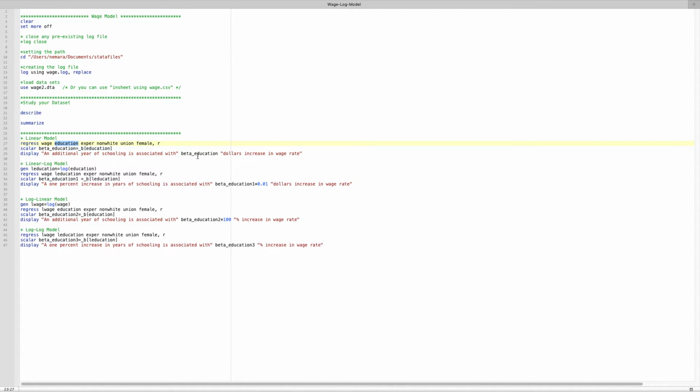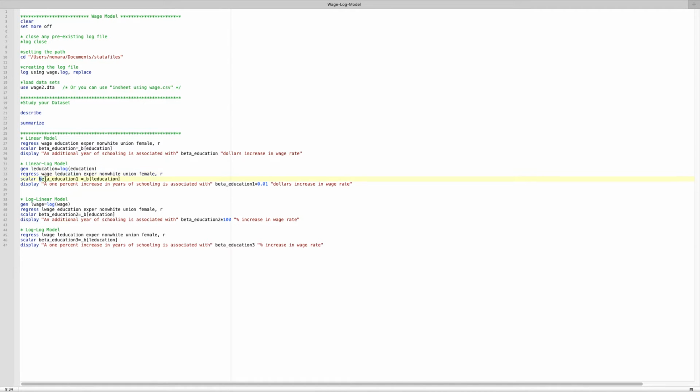And this is the coefficient that you're calling again. This is a linear model, so it's years and dollars. Linear log, so we created a log in one of the x's. I chose education. Of course, all the x's can also be log, but I chose one of them. So I chose education. I created this variable. I have it right here.